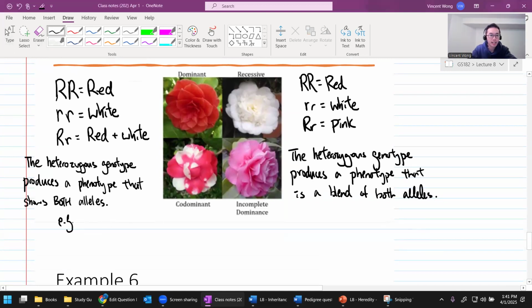So I'll give you a human example for this. Okay, you can have a person who's type A blood, and then you have another person that's type B blood. And what do you think the blood type of the child is going to be? Type A blood, type B blood. The child is going to be? That's right, type AB. So it's not just A, it's not B, it's both. Both show up.